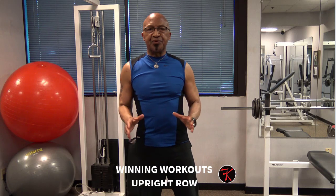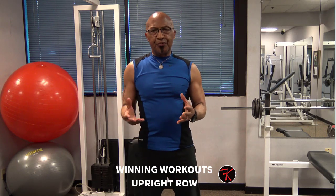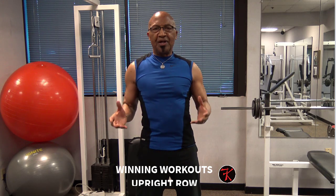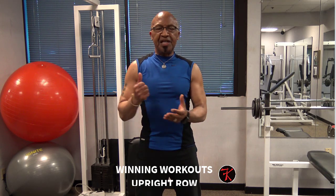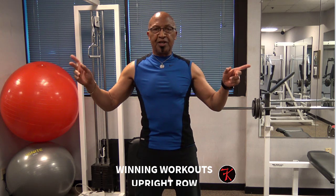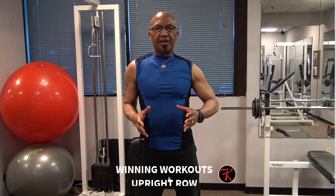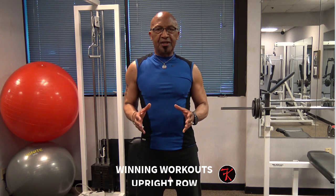Now, that's with 10 pounds. If you're starting out, use 5 pounds. Again, remember this, it's about quality, not quantity. It's never about competing with somebody else. You do you, allow them to do who they are, right? It's so easy when you're exercising to do something wrong and injure yourself. You don't want to do that.